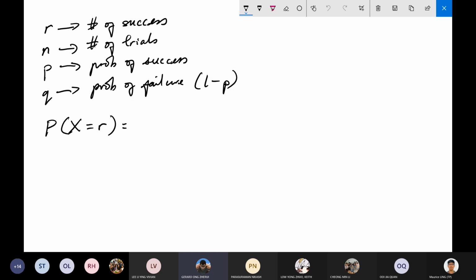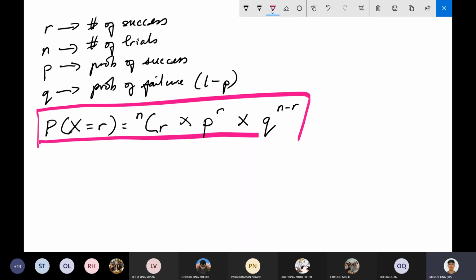It's the binomial distribution equation, right? Yes. N is the number of trials, R is the rate here of success. Then multiply by P, P being the probability of success, to the power of R, correct? Multiply then by Q to the power of N minus R. Correct. So this equation you have to remember well. Although I think it's also in your notes as well.